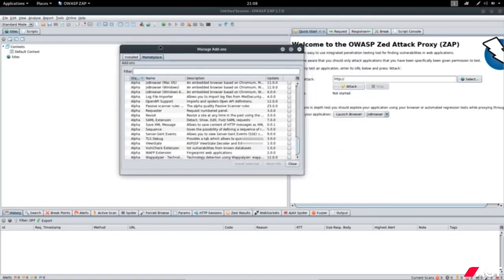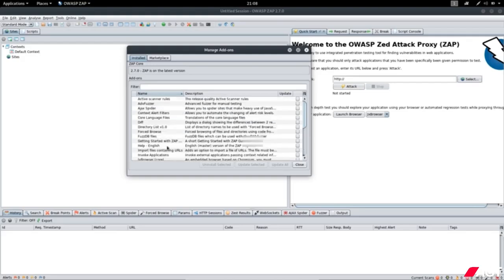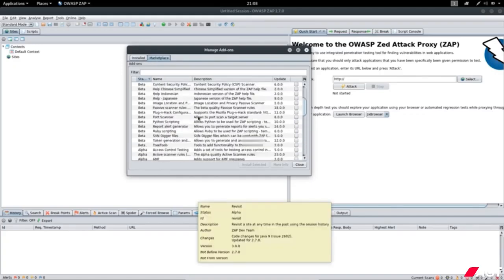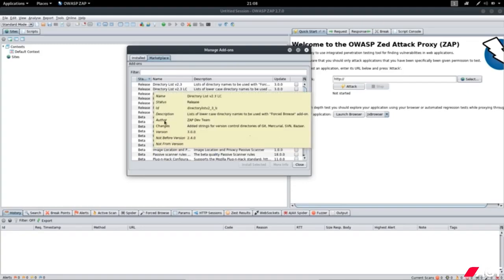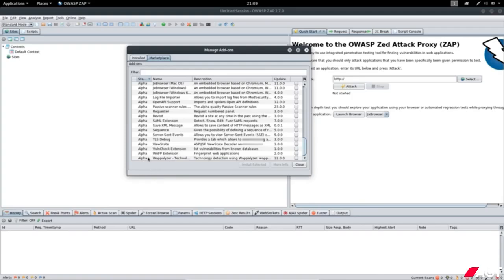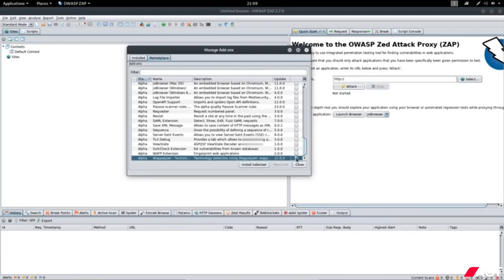You will find two tabs over here, that is Installed and Marketplace. Inside Installed, you will find the add-ons which are already installed on this application. Inside Marketplace, you will find the add-ons which are available for you and you can install to your application. Like we have the Exploit add-on over here. Simply mark that and click on install.